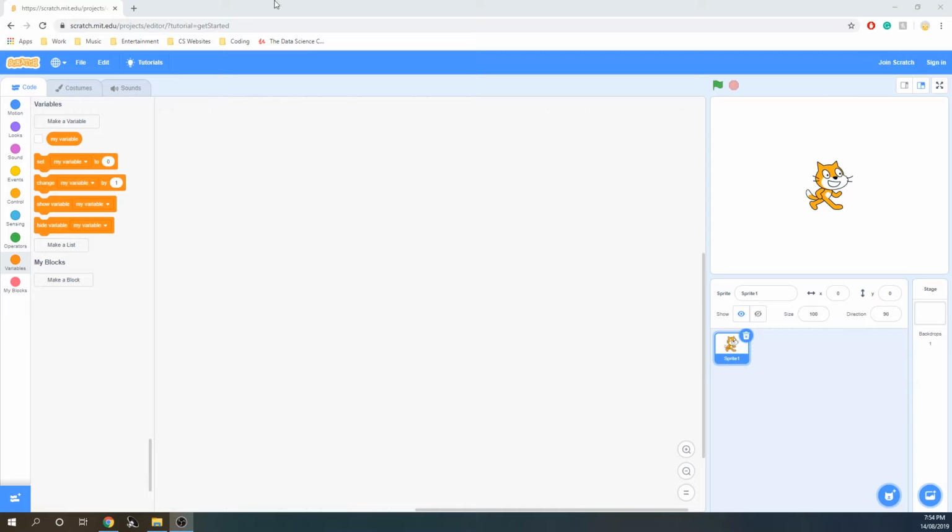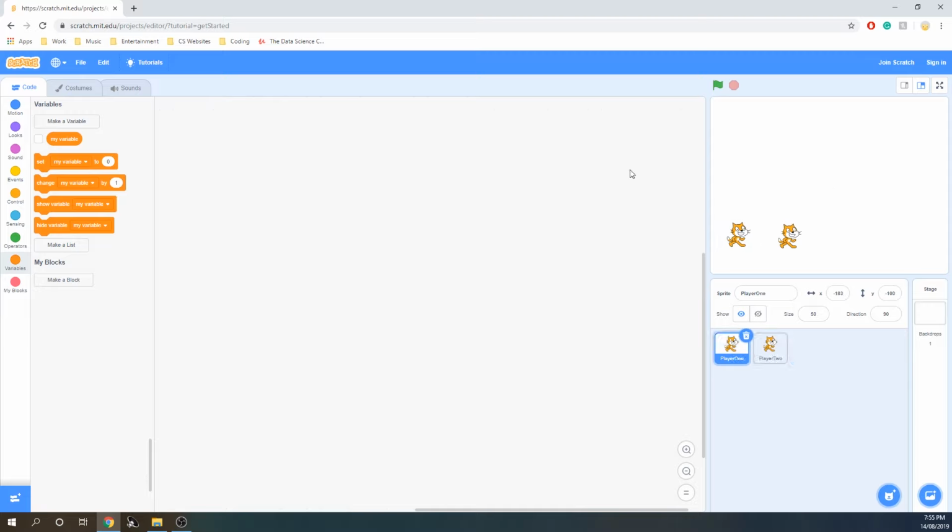So start with a nice blank Scratch project, and we're going to make 2 Scratch cats. First one we're going to call player 1, and the second one we're going to call player 2. And this one here, or actually both, we're going to make 50%. And this one here, 50%. And we can leave them this color for now. When they're it, or maybe when they're not it, they'll be flashing a different color.